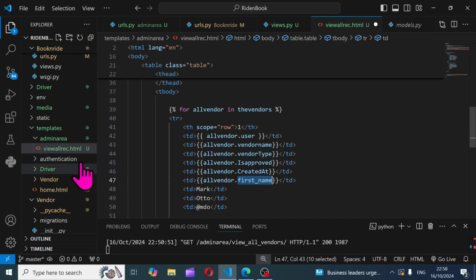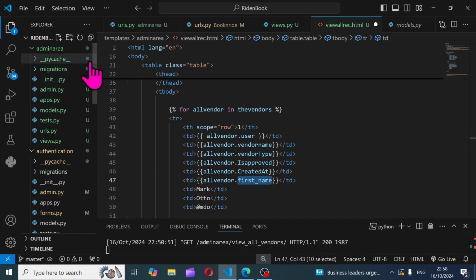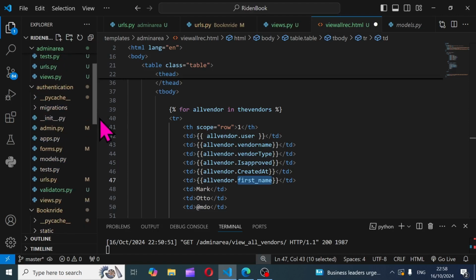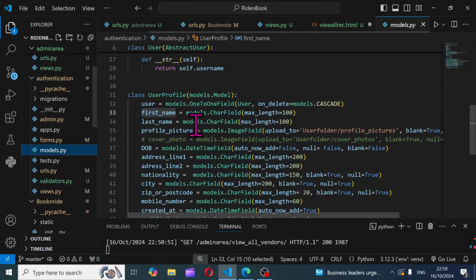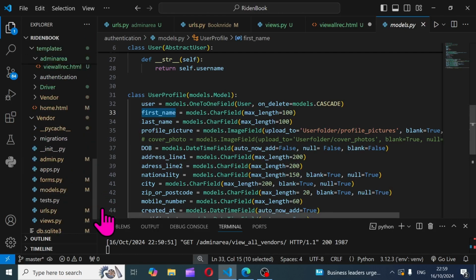Remember, this first name we got it from this authentication models. So what you need to do, you go to your vendor app, and then you go to the models.